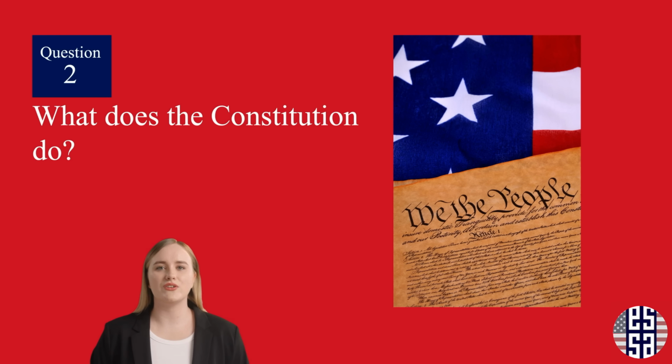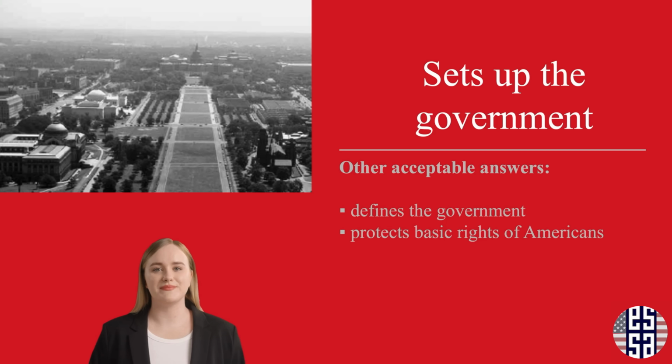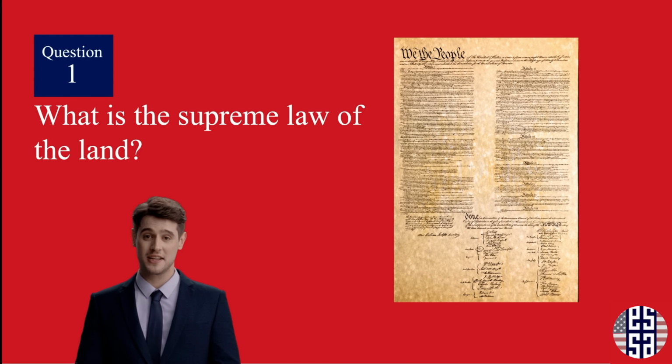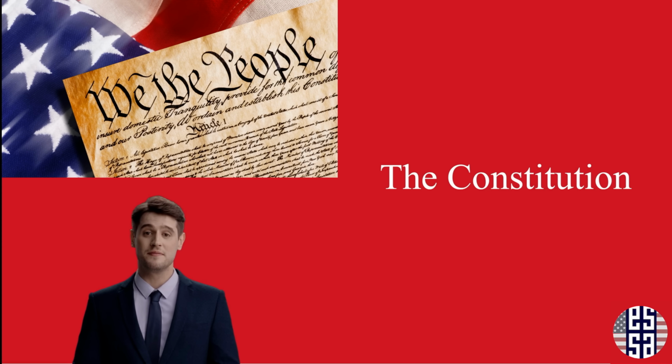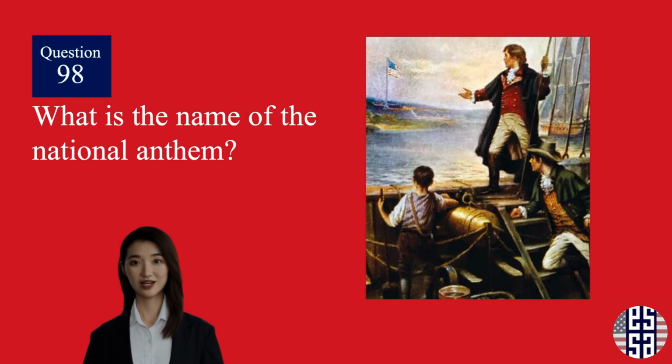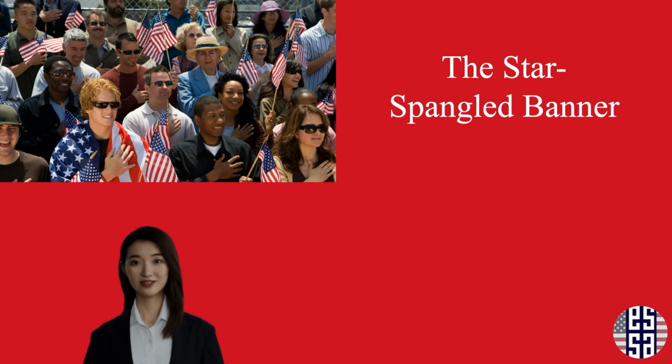What does the Constitution do? Sets up the government. Other acceptable answers are defines the government or protects basic rights of Americans. But it is easiest to just say sets up the government. What is the supreme law of the land? The Constitution. What is the name of the national anthem? The Star-Spangled Banner.